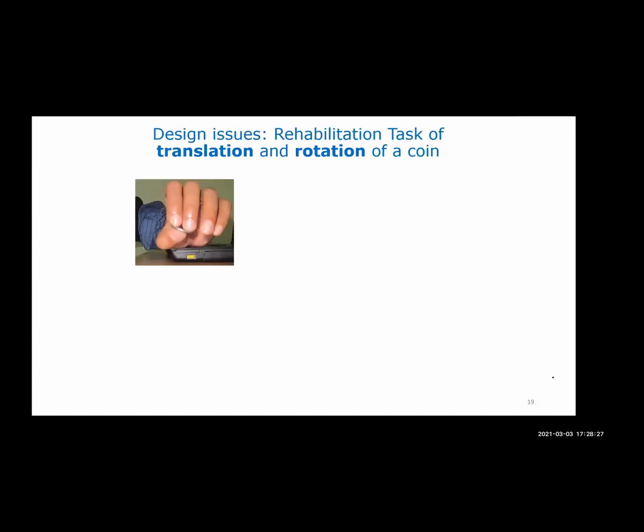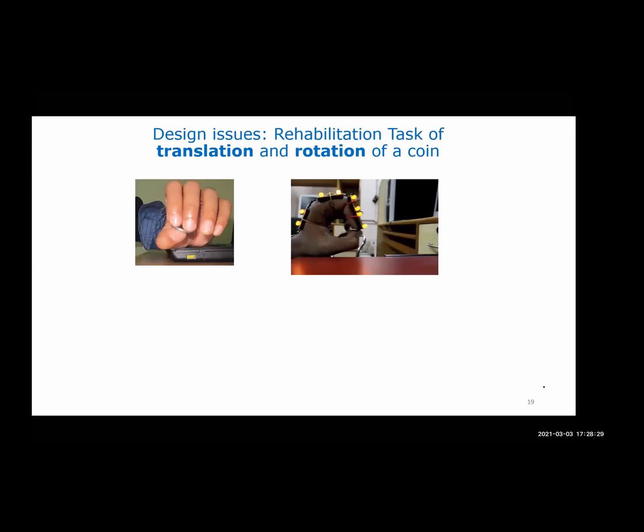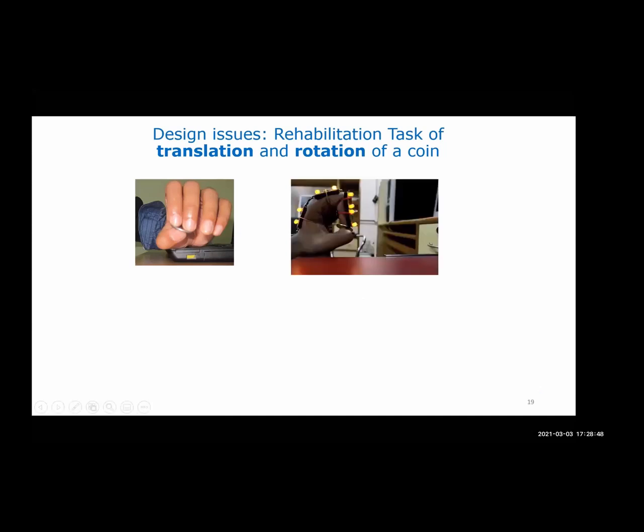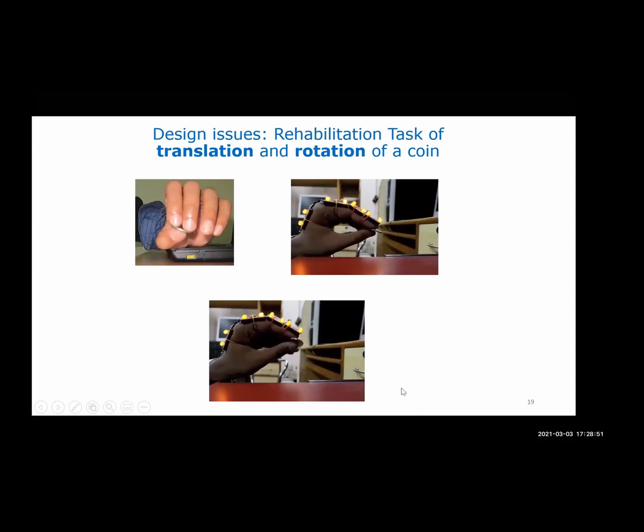What we try to do is look at two specific motions: translation motion and rotation motion. Why translation and rotation? Because any 3D motion can be broken up into translations and rotations. So we look at a coin being translated and rotated, put markers, and track the finger positions. So we know exactly how the finger joints were moving to translate the coin and then to rotate the coin. We record this trajectory, do trajectory fitting and all that, and get all the data out.